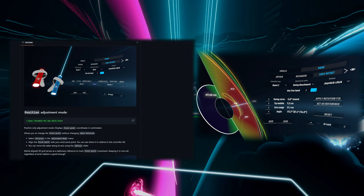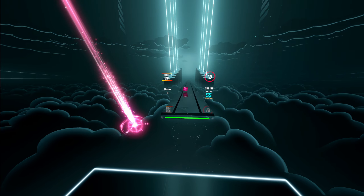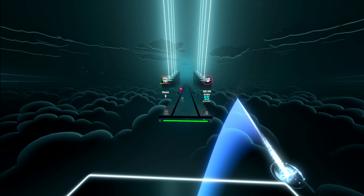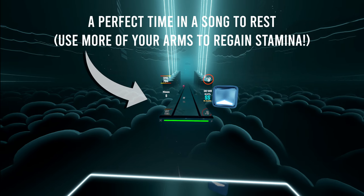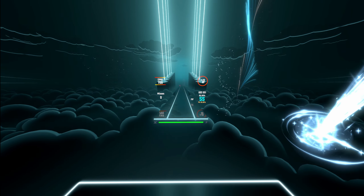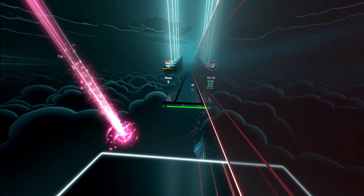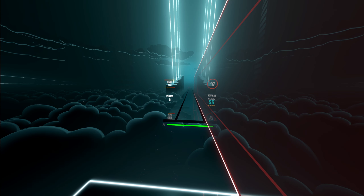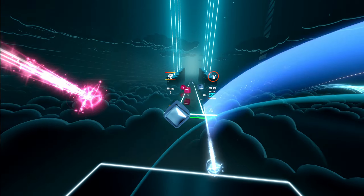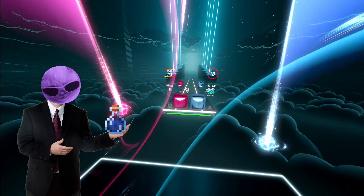The third thing I want to bring up is taking breaks. Seriously, do it. When you start playing for so long, or you play a difficult map and continue straight to the next one without a break, you're not giving yourself any time to recharge your stamina. You're not going to perform as well as if you'd given yourself a minute to rest or even just a sip of water. The Beat Saber community is a community where people will bring themselves to their limits physically and mentally just for a couple more performance points. So seriously, just have some water and take breaks.